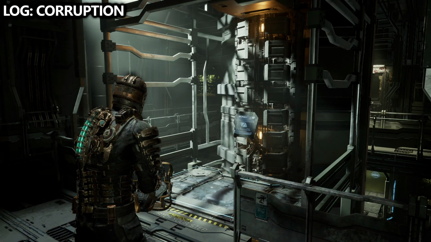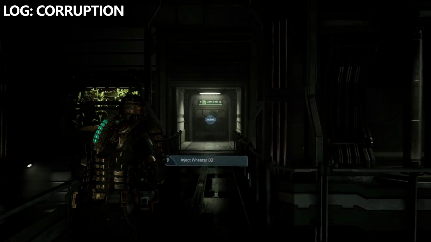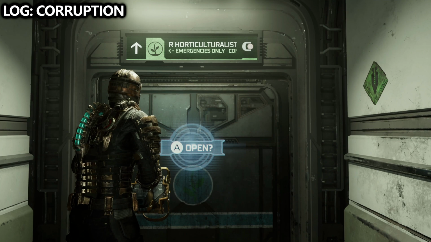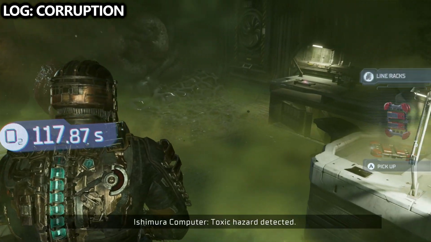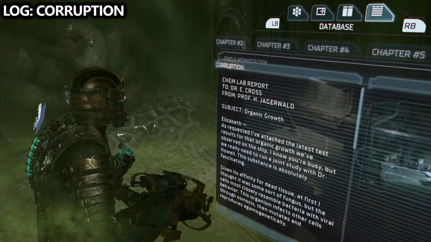We've then navigated a little bit further into the mission and taken an elevator towards Wheezer number 2. You'll come through this door, which is the horticulturist's office. Inside, you'll find Wheezer number 2, but to the right-hand side on the desk, you will find a log called Corruption.